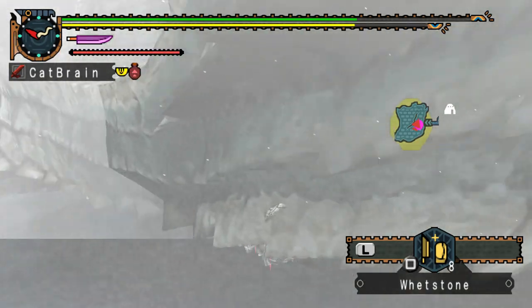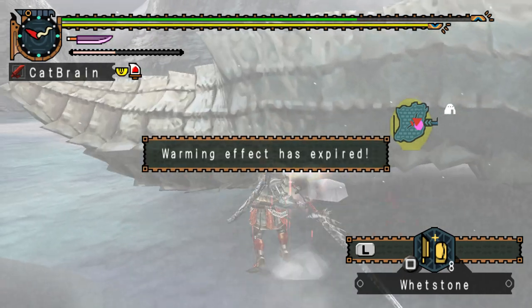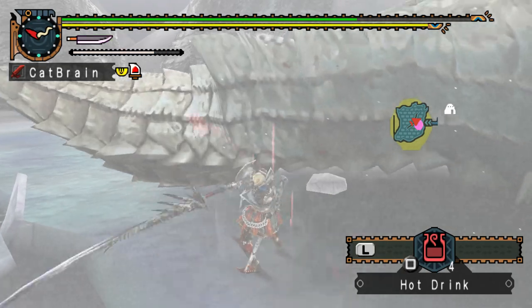And here we have our first topple. Again, you'll usually find yourself by his tail, which is not a bad thing, especially if you want to try to cut his tail. The tail gives you two carves, so it's not a bad idea. It also has a pretty decent hit zone.